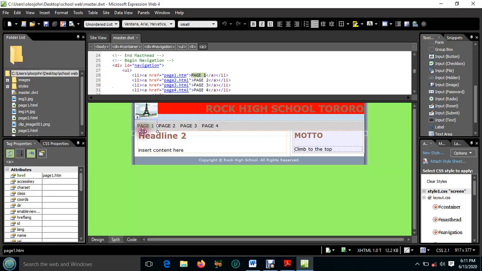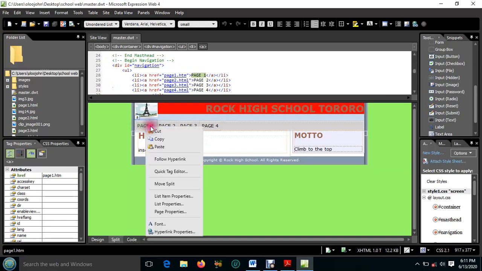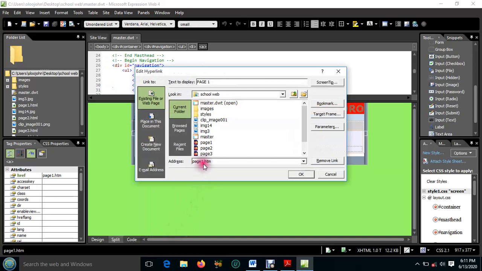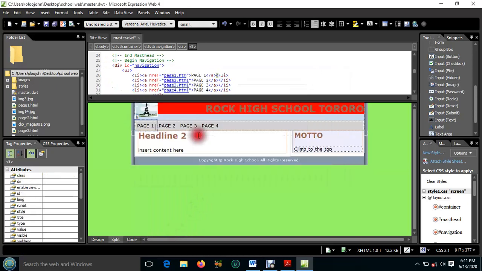You select it to the other file name that we call page 1.html. So when you right click on it, hyperlink properties, it should take you to page 1.html. Even if you don't repeat that again, you can realize here that they are already linked. They are already linked for you here automatically.